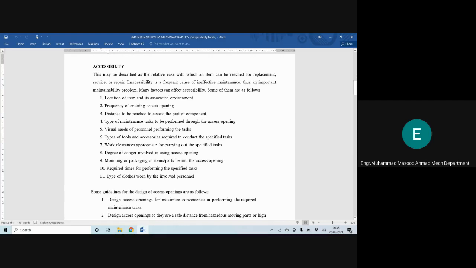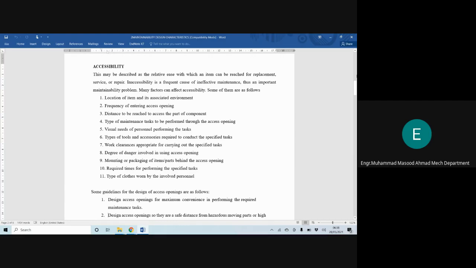Dangerous in the sense that are there any high voltage points nearby or hot surfaces? If so, then that is not a proper opening where you would be performing a maintenance task. You would have to first make it less dangerous by turning off the voltages and turning off any furnaces which are making it hot.